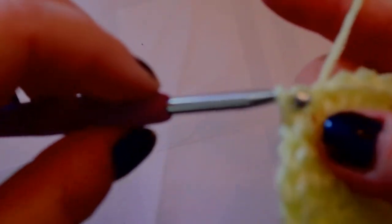I feel like I'm constantly adjusting my light because the sun keeps going in and out. Oh, I'm slip stitching.